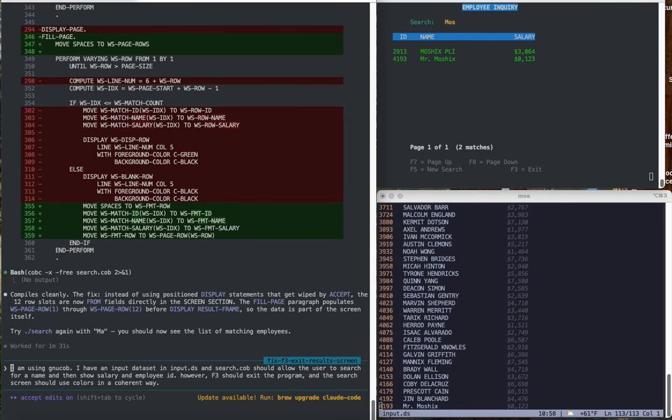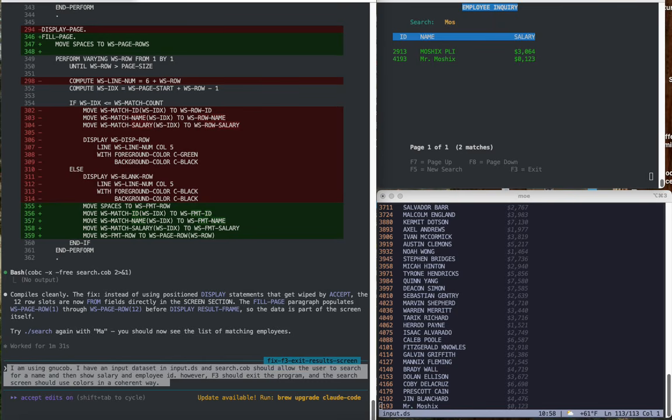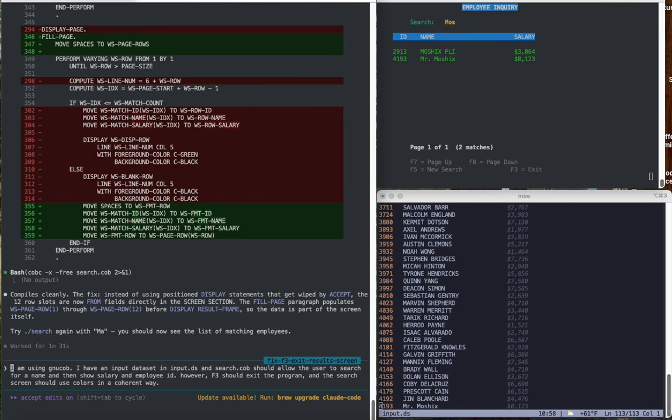I have an input data set in input.ds and search.cob, which is the early program that I have provided it in COBOL, should allow the user to search for a name and then show salary and employee ID. However, F3 should exit the program and the search screen should use colors in a coherent way. Because my first incarnation didn't use colors, and you needed to terminate the program by nuking it with Control-C. So I told it here to use F3.